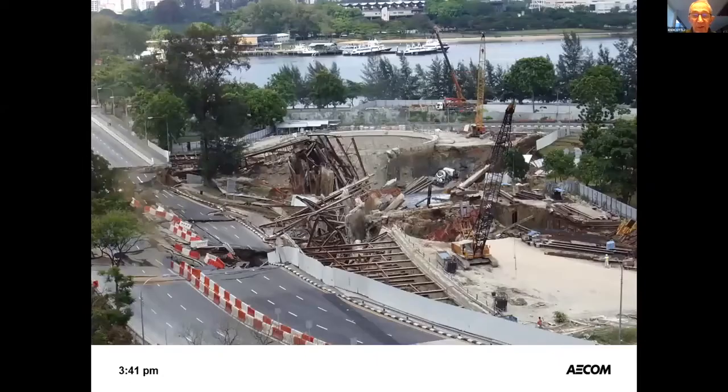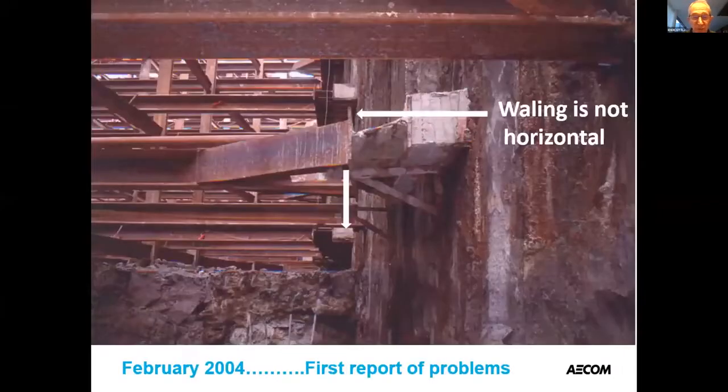And this was the effect of the collapse. You can see that there were 3 cranes on site. There's one crane here, another crane here, and another here. This mixer truck has dropped about 8 meters. But the 2 sides of the diaphragm wall have come together. The steel strutting has been pushed up into the air by this massive collapse. The volume of the collapse was about 50,000 cubic meters. And it was really quite devastating. There were 4 fatalities, as one might expect, but I won't go into that story. I'll just talk about the engineering that was involved.